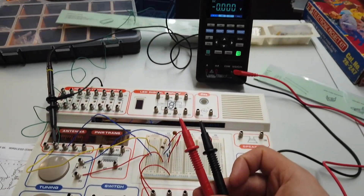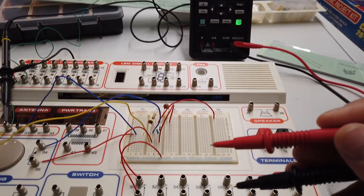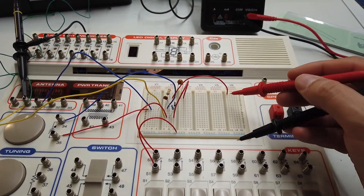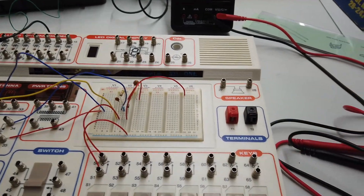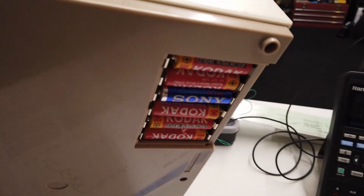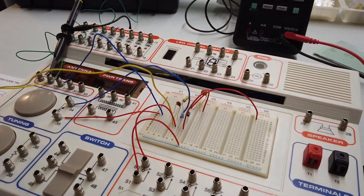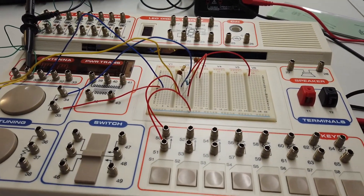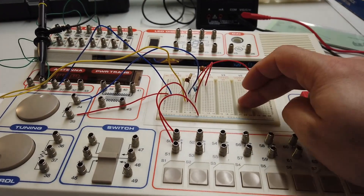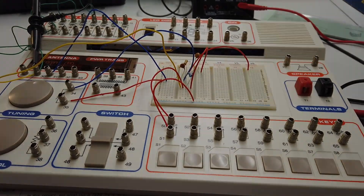Using my little Hantek DMM scope — digital multimeter — I've noticed that I don't get a positive and negative supply line. I've also checked that all the batteries function correctly and are in the right way around. It would appear there's a problem between the batteries and the board. We might have to get a screwdriver out and pull this thing apart.